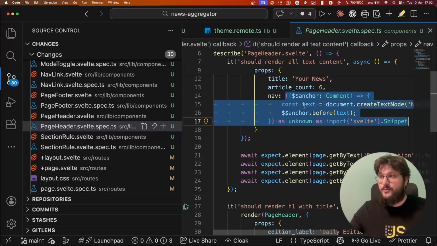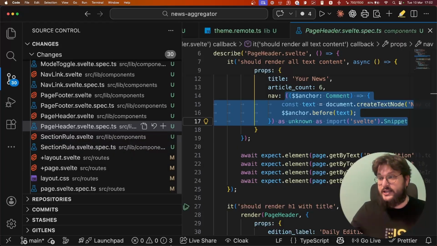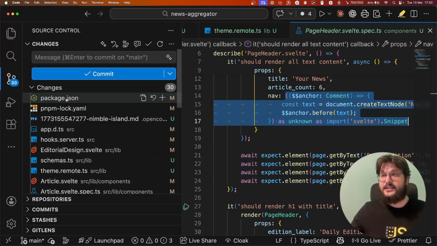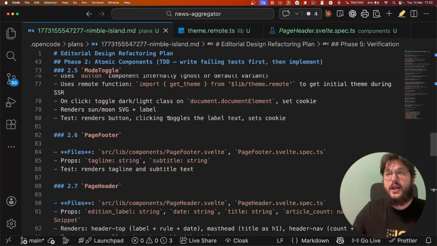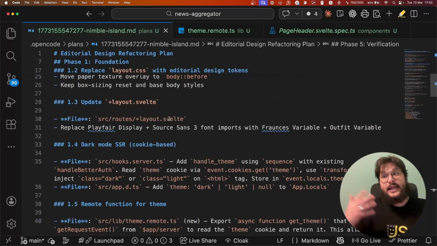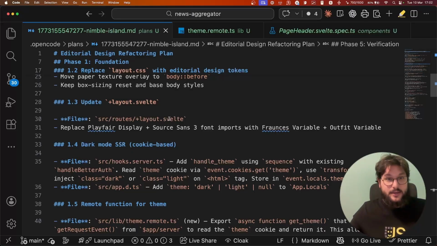I think I will spend a bit more time pointing out this stuff that I don't like and refactor all of them. But I wanted to close today's video because the point of today's video was that we understand now that if we use plan mode, we can get a file like this one with the plan, what the agent is planning to do, that we can refactor and iterate over with the agent, and this will generally lead to much better results. So in the first version, it didn't create the button component, for example.